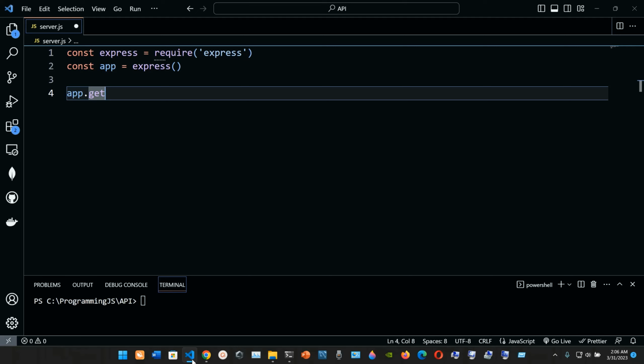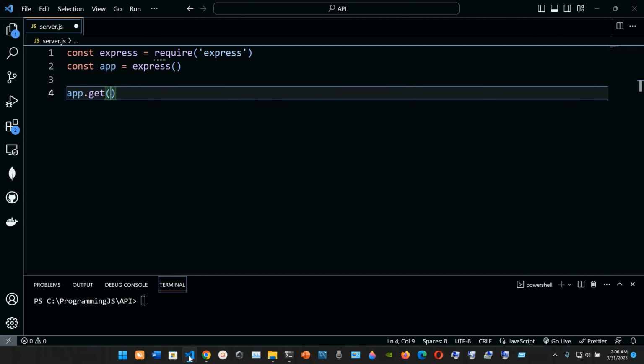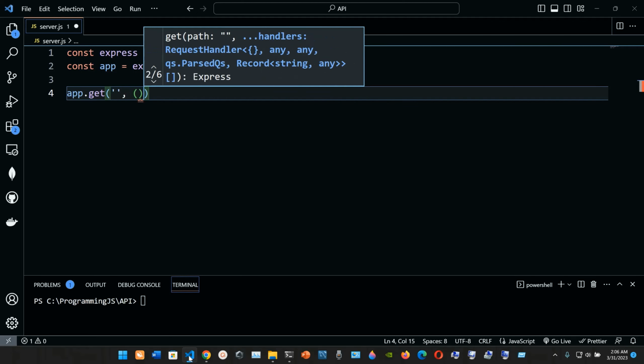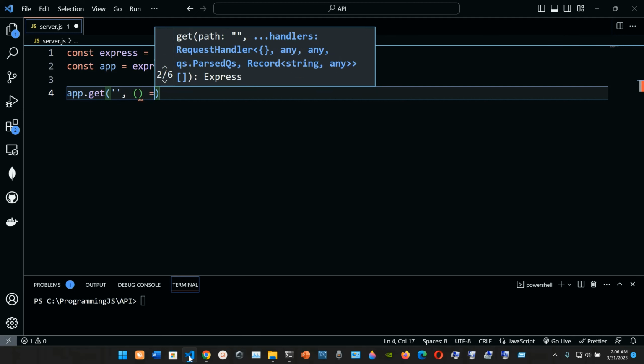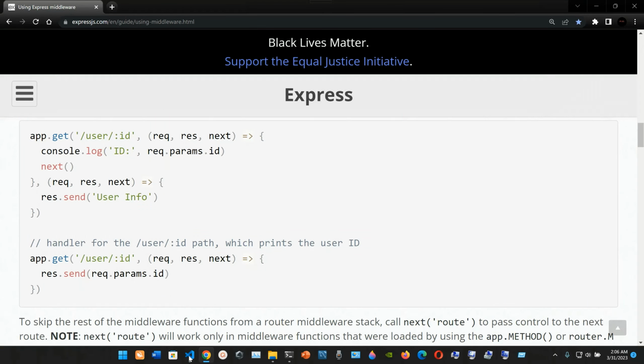Okay, so we're going to open parentheses, and we're going to have the arrow function inside of the parentheses. The first argument is going to be the string, the second argument is going to be request, response, and next, and then the arrow function, and to the right the curly braces with the console.log.